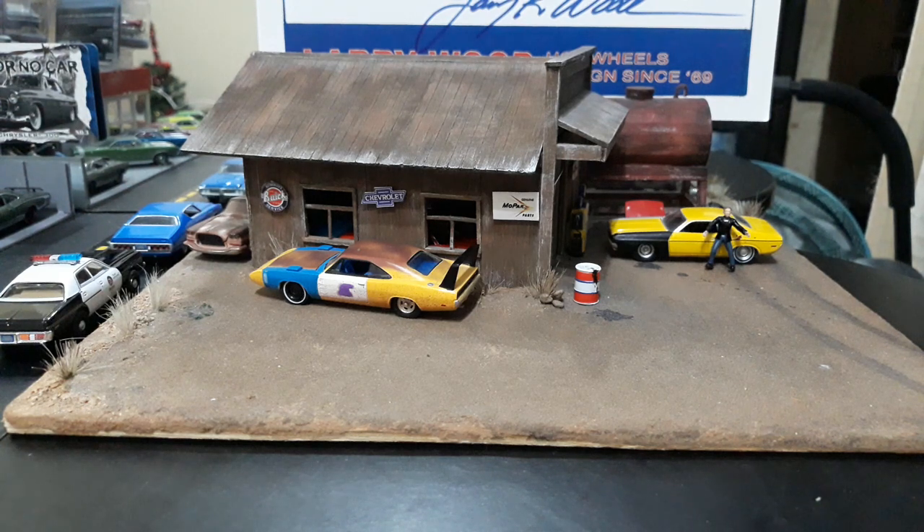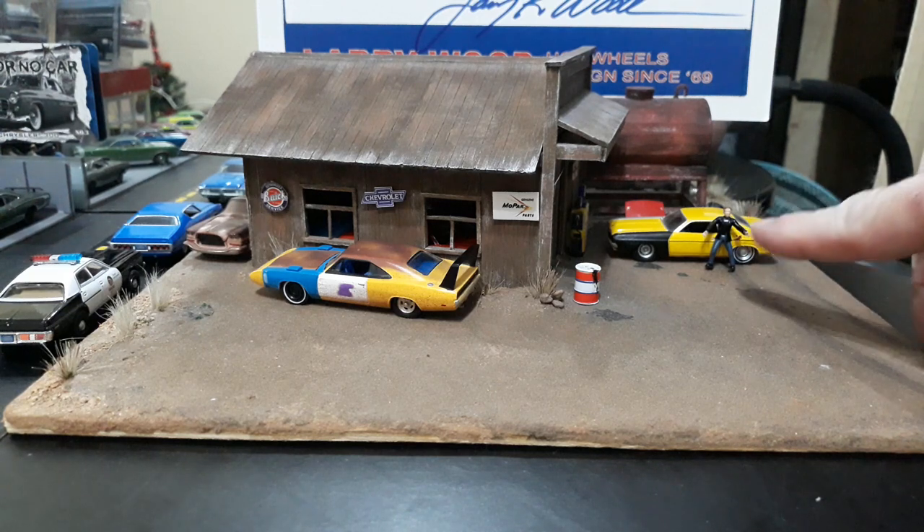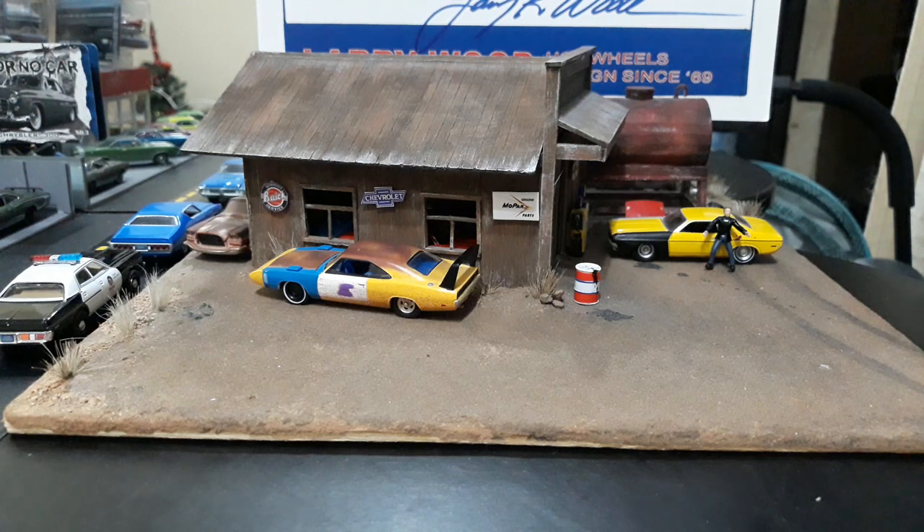Hey guys, it's Monday morning here in the Philippines, so it's time for our premium car unboxing. Just like a few weeks ago, we're going to do another Movie Car Monday with all Greenlight Hollywood series cars. That's kind of why I set our background theme with these cars that you see. Most of them you've seen already. We also have a little figure here standing next to Jethro Gibbs' Challenger — that's Buddy Reperton from Christine. Today we're taking a look at three different Christine movie cars along with a couple of RVs.